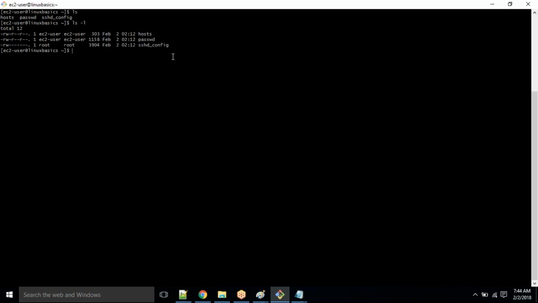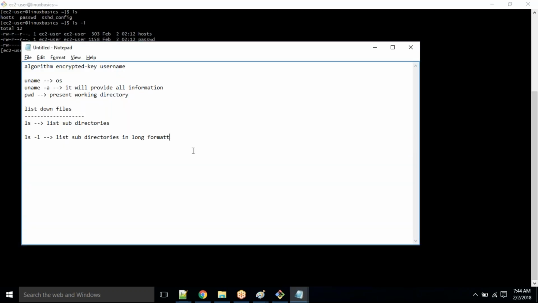So now we are learning commands. What is the syntax of a command? Whatever the command is, whether it is ls or something else, there is a simple syntax: the command name, and you will provide options, and you will provide inputs. Here, ls is the command name.